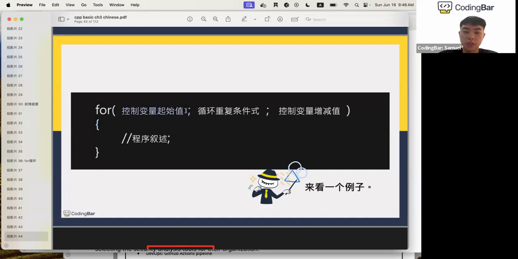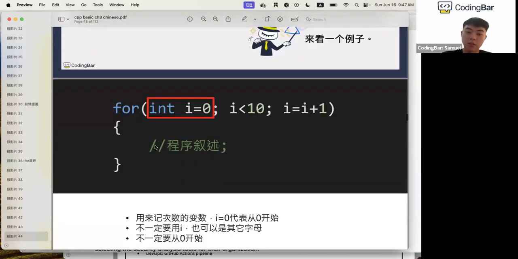And for the first part, we will be assigning a value to our variable. And then there will be a semicolon and we get to the second part. For the second part, this will be checking whether we need to execute this for loop again. And then write a semicolon and we get to the third part. For this third expression, we are increasing or decreasing our variable. I think we need some example. For example, this is a good example.